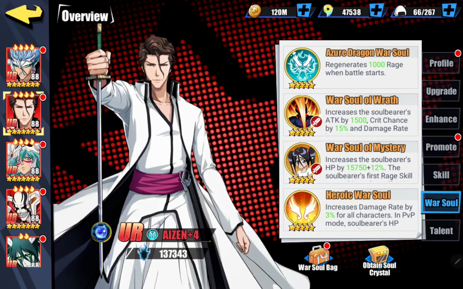Eisen, I use a War Soul of Wrath and a War Soul of Mystery on him. I have not changed the War Souls on Eisen for months. I think this is the most effective use with Eisen, especially if you're using him as an offensive beast. And of course, similarly, I have the luxury of the attack signias on both the War Soul of Wrath and War Soul of Mystery without having to reforge, so I get that extra boost too with him.